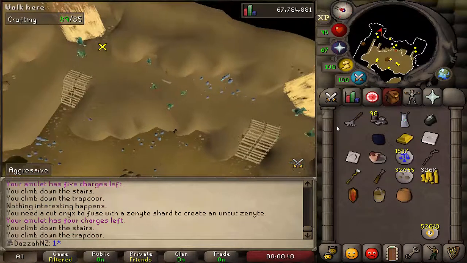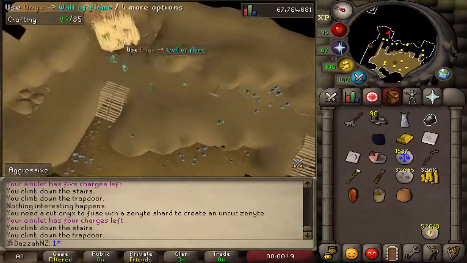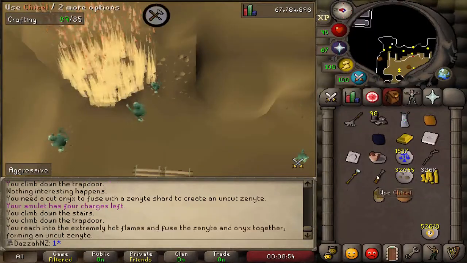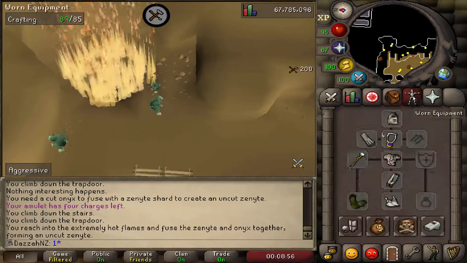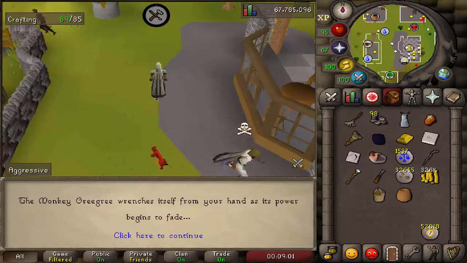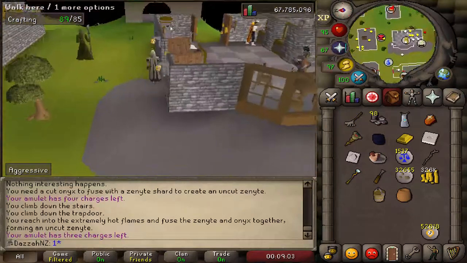Okay, made a whoopsie last time. Now we have a cut onyx. Let's see if that works. Yes, fuse the gems. Cut that. Go to Edgeville with a gold bar. Go for a run. Please last.